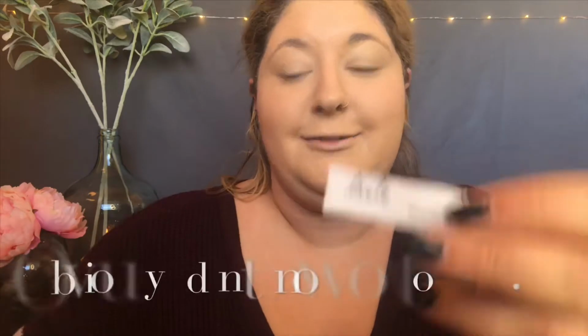For concealers, I only have 2 of them at the moment, so I'm going to toss those in the hat. Give her a good little shaky shake here. And grab one. So we're going to be using the Too Faced concealer today. It isn't my favorite, but it will do.